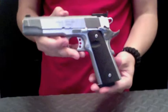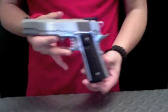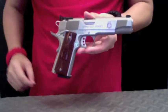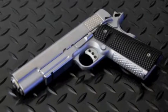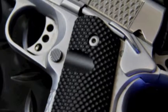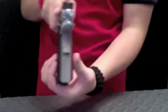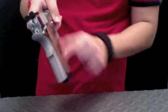Okay, anyhow, here's what it would look like with the PX9s on there. Totally changes the look of the gun. Compared to that, it looks a little bit more aggressive. The black on the stainless, and black on black would look nice too, but overall I think it's pretty awesome. Grip wise, it does add a lot more grip. You can totally feel by just doing this to it how your thumb kind of slides over here because there's a couple gloss parts on here versus this is textured.